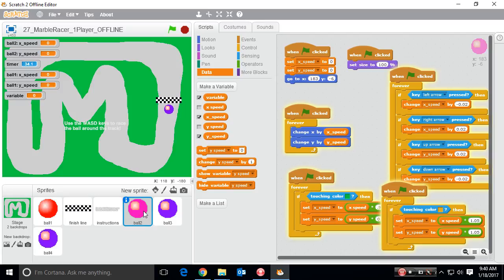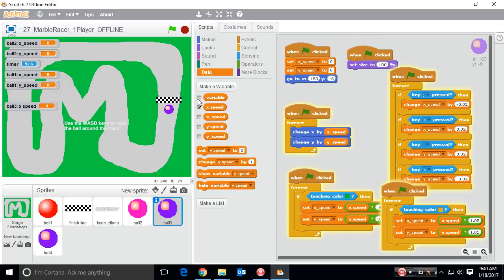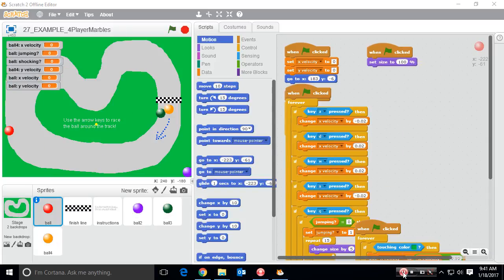So let's go see how I did it in my other project. I'm actually going to pause for a sec. This might be the end of the video, but I should be able to get the other one open. Good luck, enjoy making this, and please understand the power of private variables when you duplicate: every version of that duplicate gets its own private variables, which unfortunately are hard to see. Here, there we go, ball 3, X speed and Y speed. Okay, I'll pause for a sec. This one was 25 minutes.